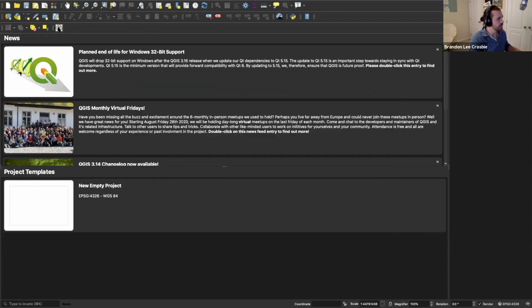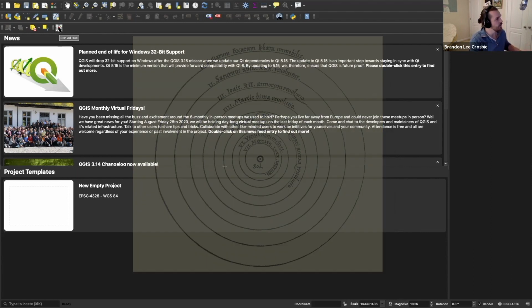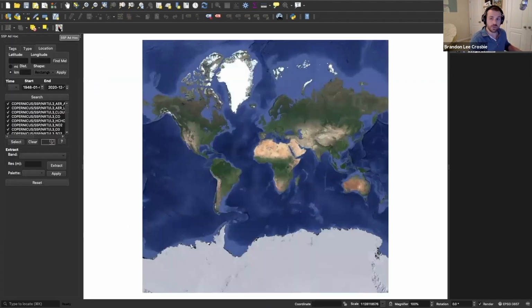And you'll see this little icon here to represent sort of the heliocentric model developed by the actual Copernicus. Once you click this, this should show up as a dock widget on your left panel. And upon initiation, it will load this sort of general Google satellite image that is at the CRS of EPSG 3857. So that's an important note for later.